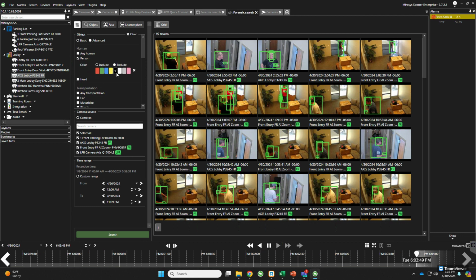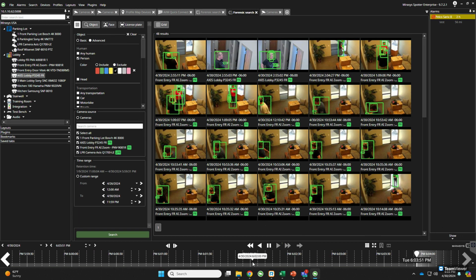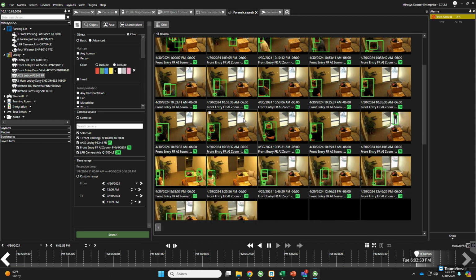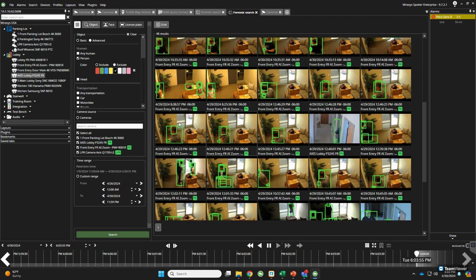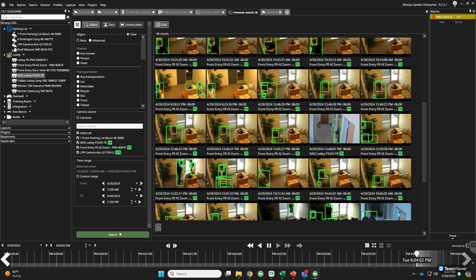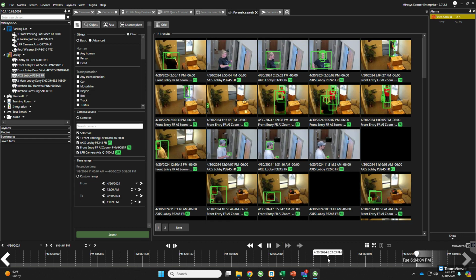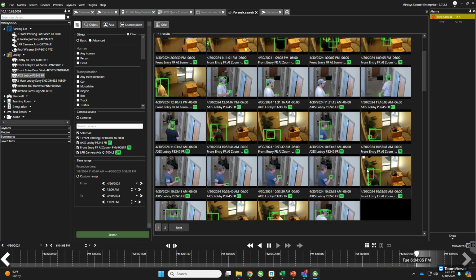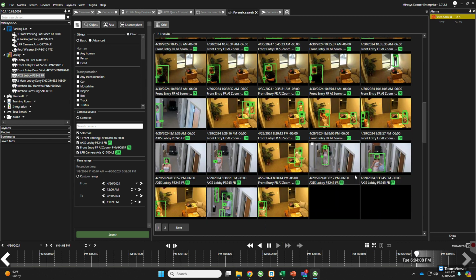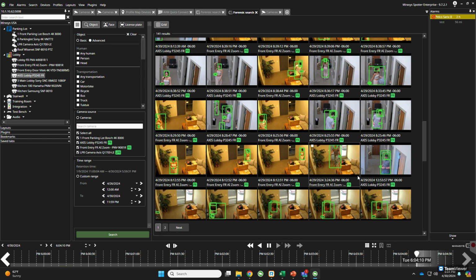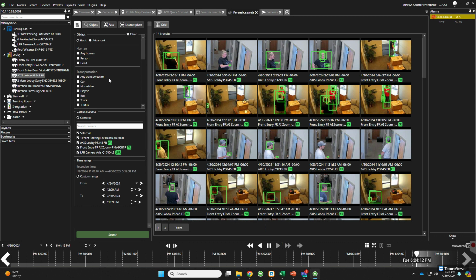Now let's say we're looking for a person wearing black with a cell phone. Bam, it's going to trim down that list to only include results with those things. Now let's get rid of person altogether and just look for cell phone. So anywhere a cell phone was shot, we're going to get those results.